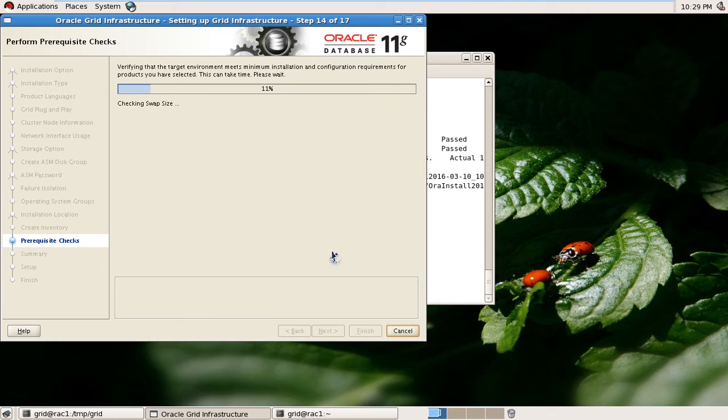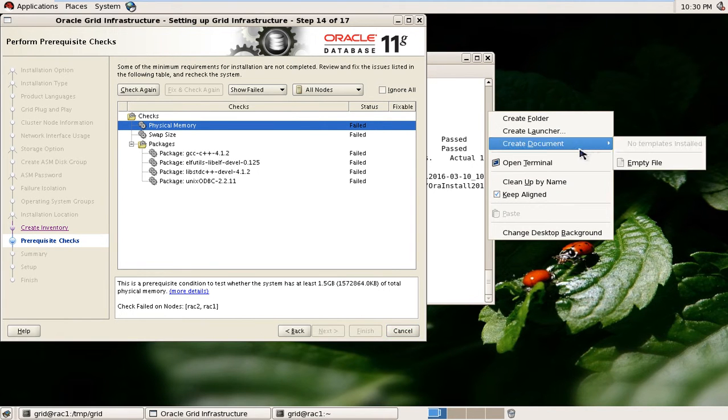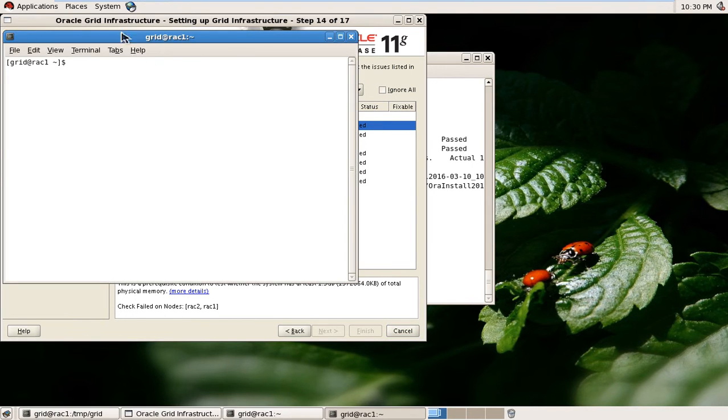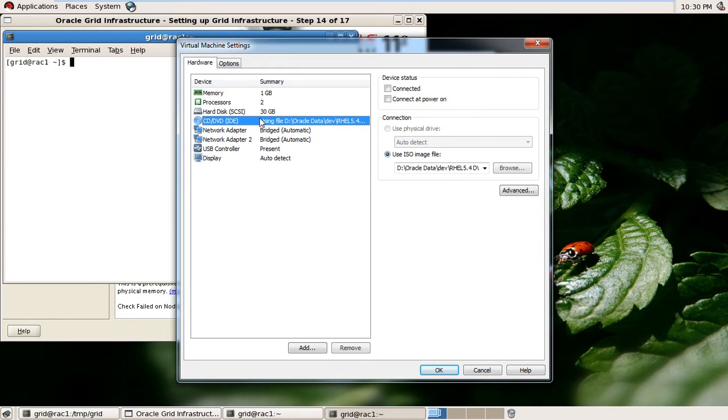It will check all the requirements, prerequisites. Check. My swap and physical memory checks are not successful and are not validating. So these packages are not required, but I will show you the installation again by clicking terminal and mounting the CD. These packages are not required, but still I want to show you the installation again.